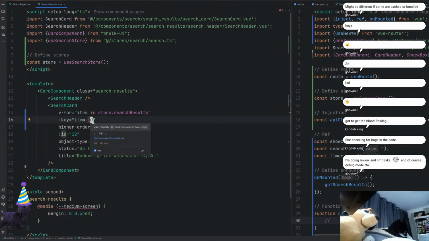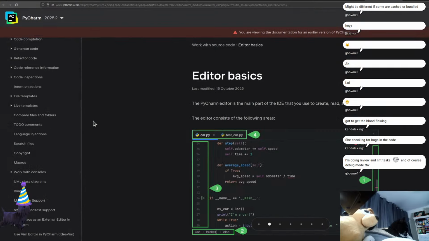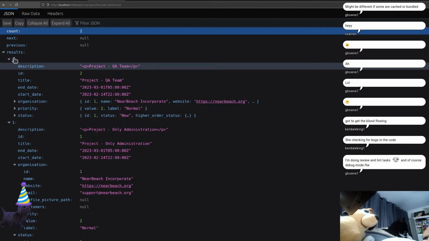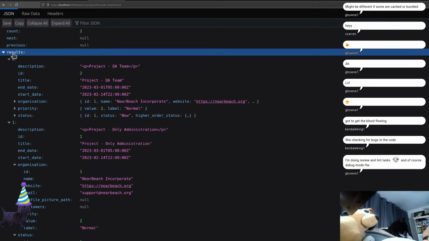That way my IDE doesn't freak out a lot. I go, that doesn't exist, but it does. All right. Higher order status, and this is also where I'm going to go over here and actually double check everything. So the results will equal the result.